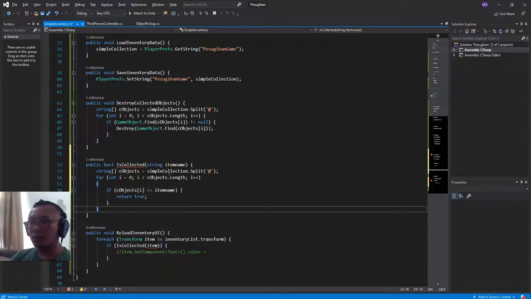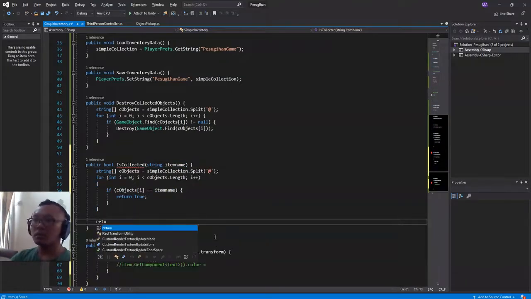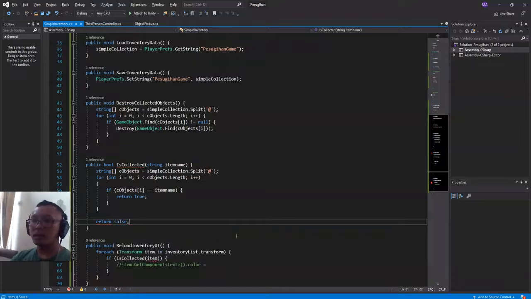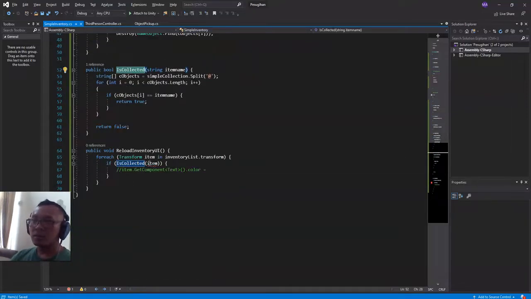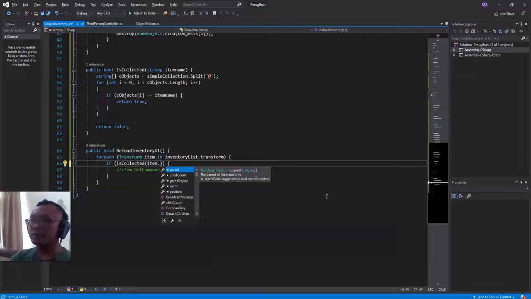If we did not have any object with that name, it will return false. Okay, so is collected must return the value true or false.